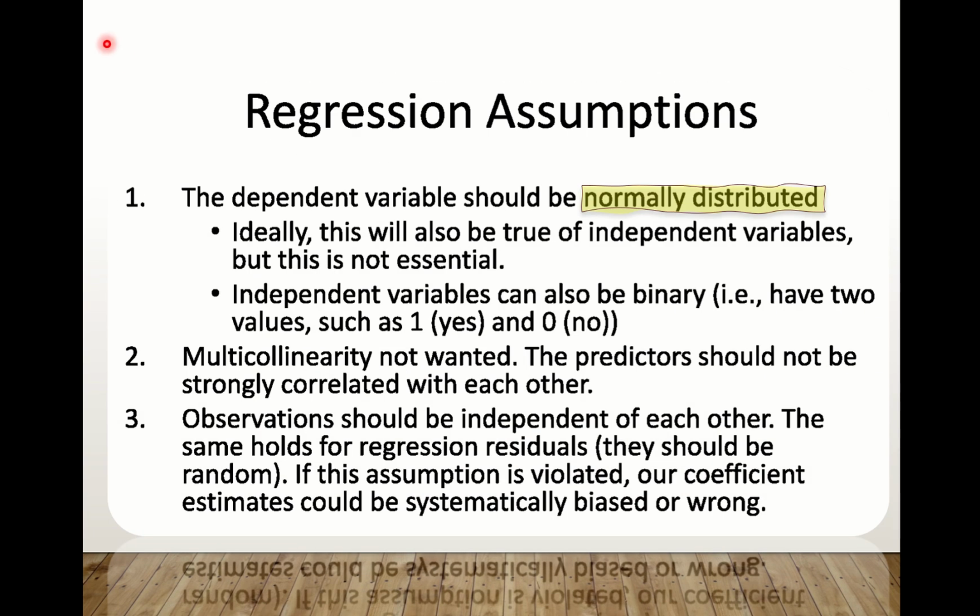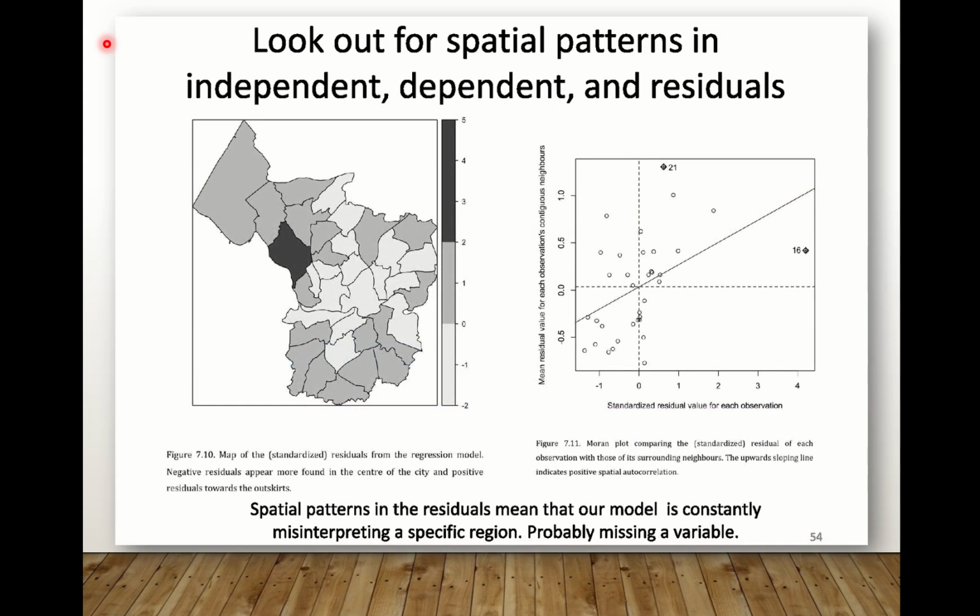So just going over some of the assumptions that we have with regression analysis. We want our dependent variable, our y variable, to be normally distributed. Ideally, our independent variable should be normally distributed too, but this is not super essential. Something called multicollinearity is not wanted. Basically, we do not want a lot of overlap or association between our predictive variables, our x variables. And related to that, we want the observations that we're collecting to create our multiple regression model to be independent of one another, so each of them is a good predictor of the dependent variable.